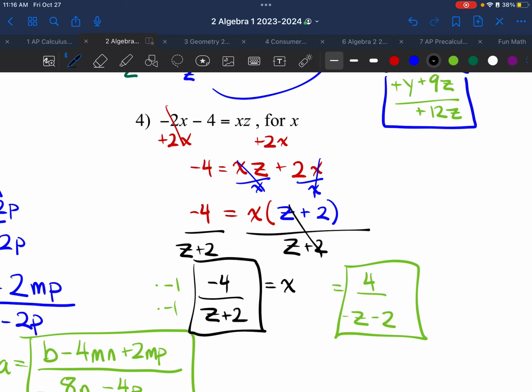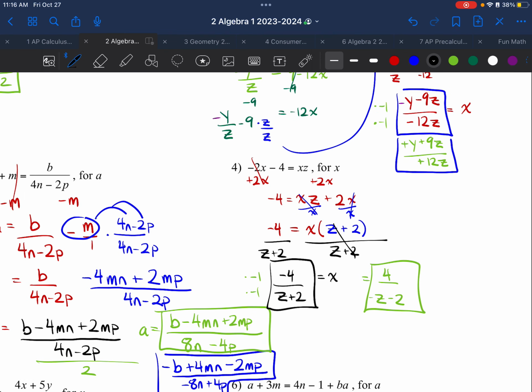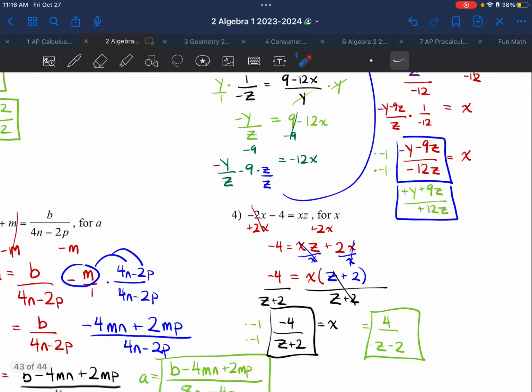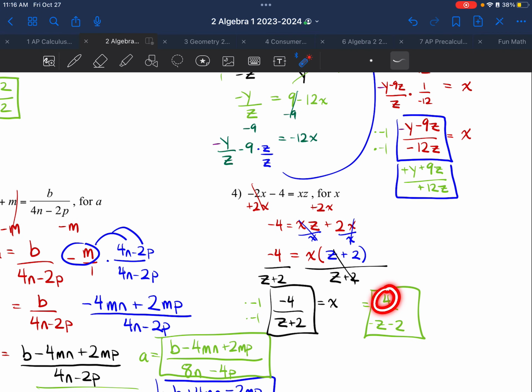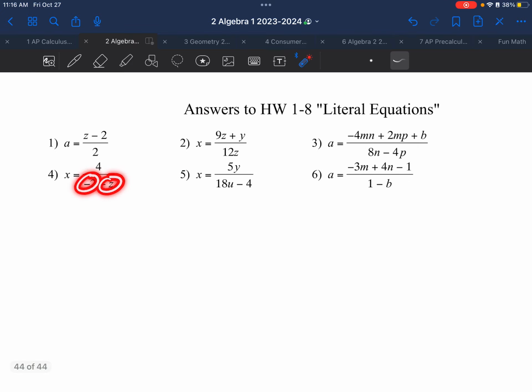Both are correct. You don't have to do both. I'm doing both to show you that you can get both. Just do one and notice on the answer key that you're still getting the right answer. You just have to flip all the signs. So number 4, is the numerator positive or negative? Okay, so number 4, the numerator is positive, which means they did flip the signs. So they have positive 4. They should have a negative z and a negative 2 on the bottom. All right, we got it right.